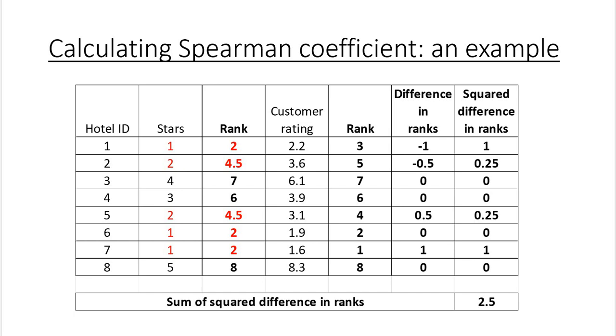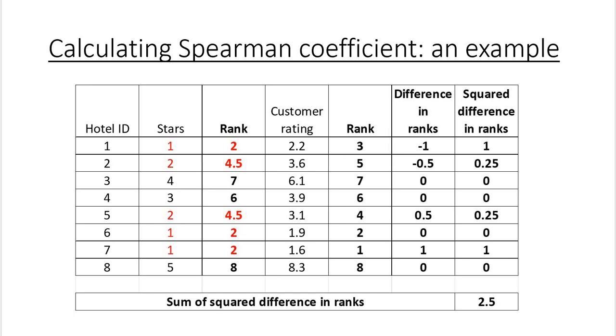Here, for instance, we have 3 observations, 1, 1, and 1. So normally it's the first, the third, and the second observation. And we calculate simple average. So 1 plus 2 plus 3 gives you 6. You divide it by 3, by the number of hotels with 1-star rating, and you get rank equal to 2 for each of them. Similarly, we proceed for 2-star hotels, and finally we've got the rank. When it comes to customer rating, it's relatively easy because all those values are different. But when calculating Spearman correlation coefficient for tied ranks, it's more useful to calculate the average. Sometimes you go for geometrical average, but from my perspective, it's not really needed.